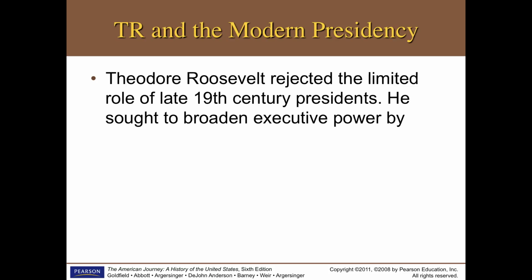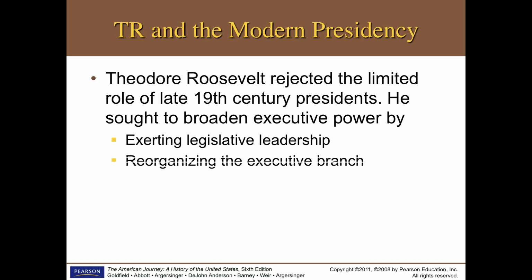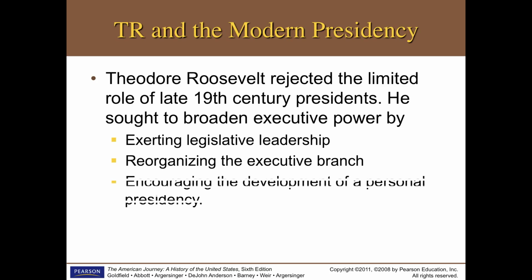Theodore Roosevelt rejected the limited role of the 19th century presidents. He sought to broaden the executive power. He's going to do this by exerting legislative leadership, reorganizing the executive branch, and encouraging the development of a personal presidency. So really this modern presidency that we have is going to be birthed by Theodore Roosevelt. He's going to be a lot more personal. He's going to have a lot more authority. He's going to work a lot more with Congress and get Congress to get things done.